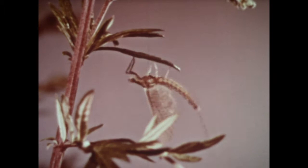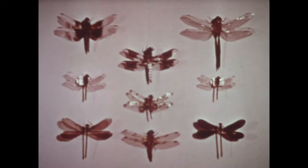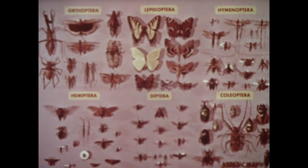The mayfly, too, is an insect. So is the beetle. And the dragonfly, although differing greatly in appearance from the beetle, is also an insect. There is no end to the diversity of insect forms, yet they are all built upon the same basic plan. Over 750,000 different kinds we know already. And how many more there may be, we can only guess.